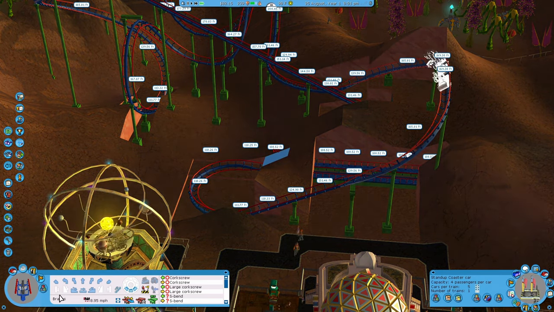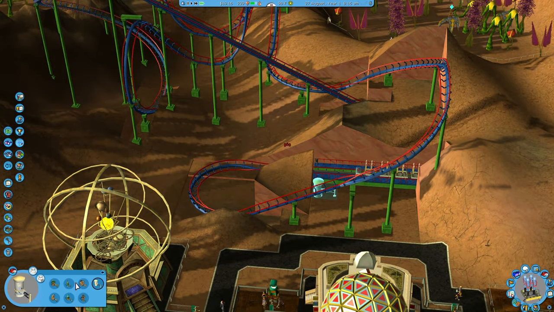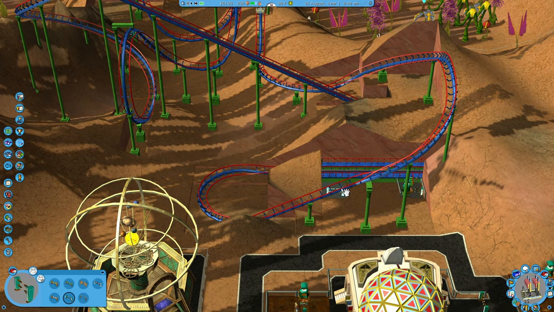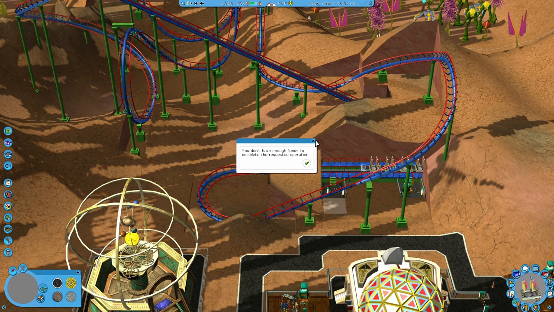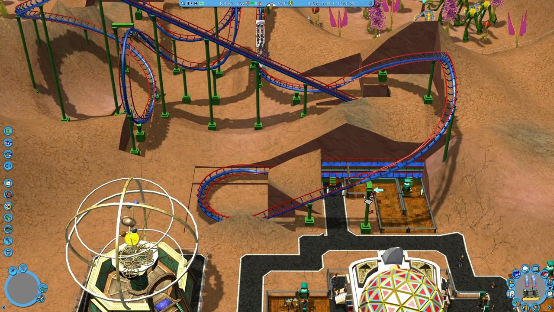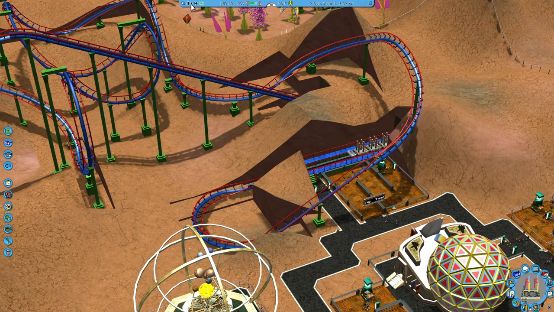Okay, brakes. Not that the brakes actually do anything. And block brakes. Except I can't afford it. There we go, finally. Okay. Put our little robot dude there. Sweet. And we can put our tarmac down. I can't even afford my paths. There we go. Wonderful. This is ready to test officially. Well, it has been testing this whole time, I guess.